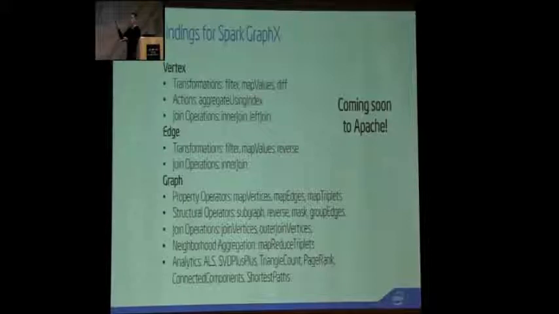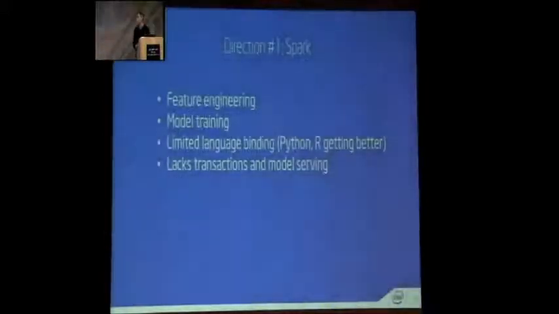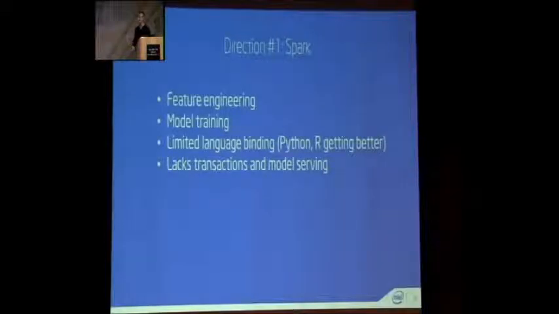And this is just a small list of the things that we're doing to actually roll that library out. So I would say maybe around the end of the year we'll see it in the Apache GraphX project. And what's cool is you can see some of the analytics that we're bringing there that you'll be able to access at the bottom, including SVD++ and so on. So that's direction one. What would it give us?